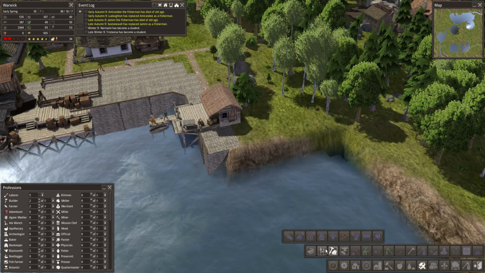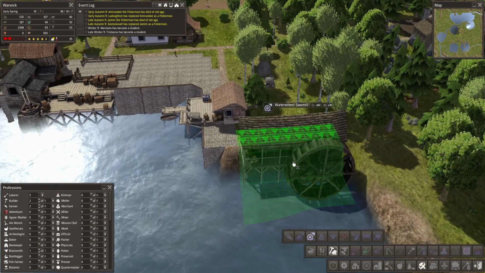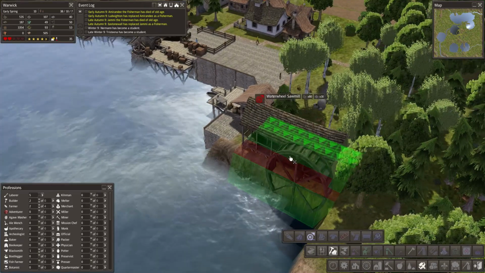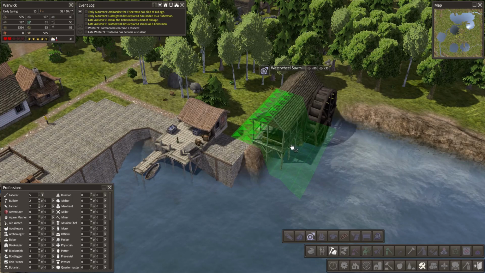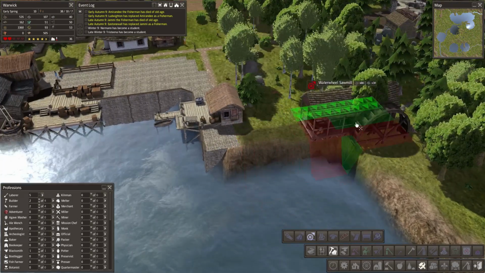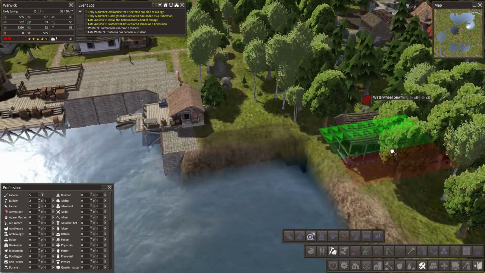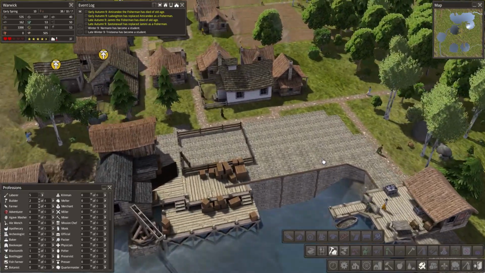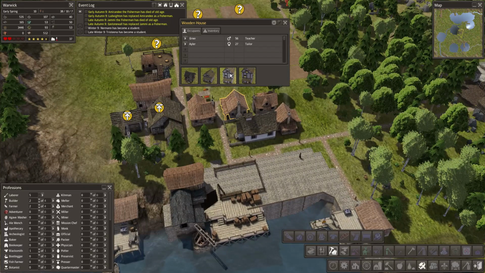So what I'm thinking we are going to do here, we need a sawmill of some kind, and definitely the water wheel is a very, very solid option for us. So if I can get this to be placed in here, I think this would be a really good option. You can see you can place something probably like that in here. I think this could definitely help us with some wood production and get some wood going.